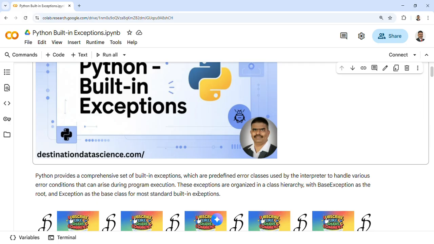So every programming language, including Python, provides a set of classes or set of code which will try to handle such types of error situations. When we talk specifically about Python, you will find that we have nearly 30, 40, 50 something inbuilt exceptions, which are helpful for handling the error condition, and it gives you a solution for that.